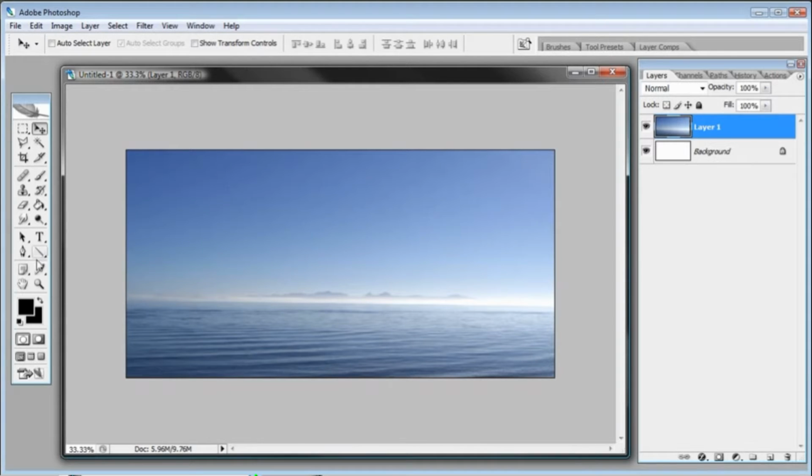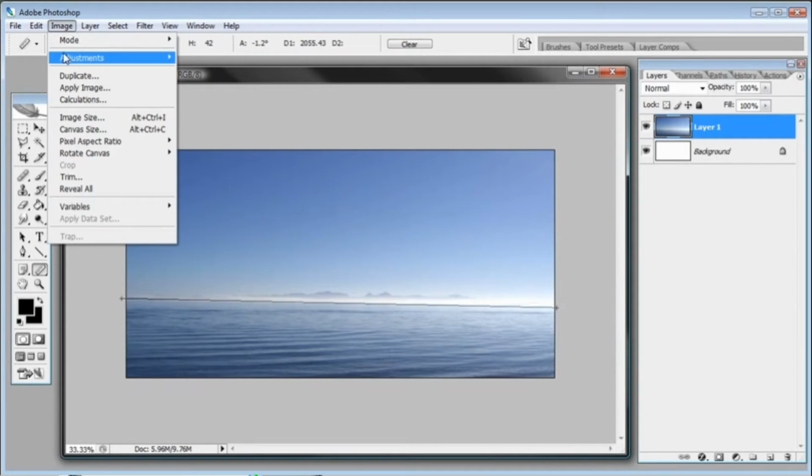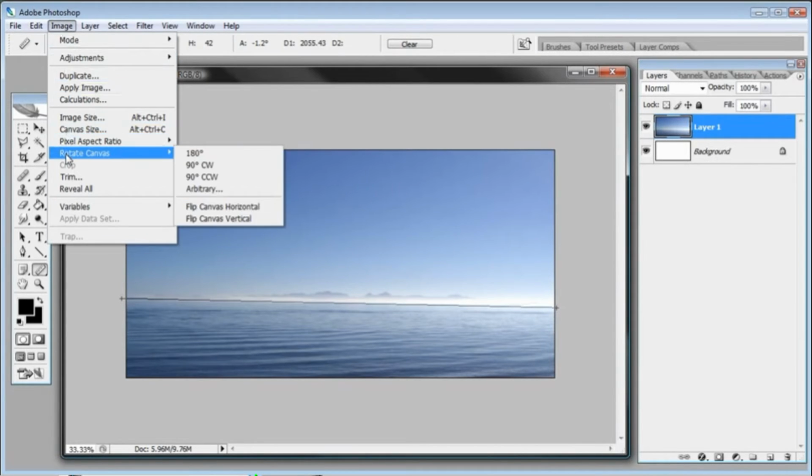All you have to do over here on the toolbar is click on the eyedropper tool, and then you'll find the measure tool, which is right here. Now to straighten out the image, all we have to do is look for that crooked plane. And in this image, it's very easy to tell that all we have to do is just click next to the top of the water here and rest this ruler right on top of that. You see that? And then come up here to Image, down here to Rotate Canvas, and select Arbitrary right here.